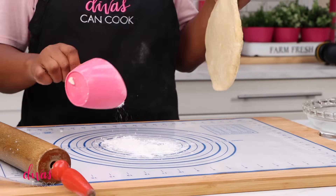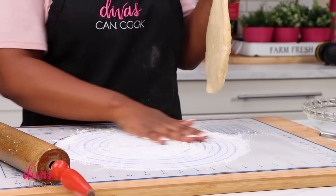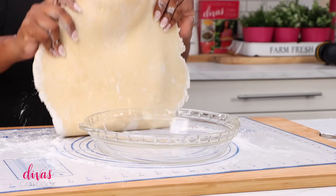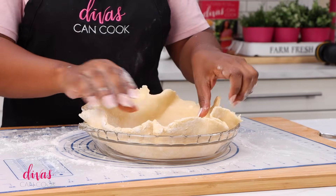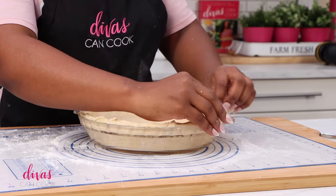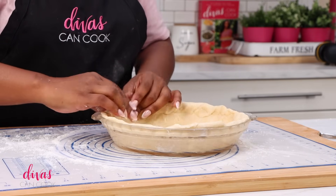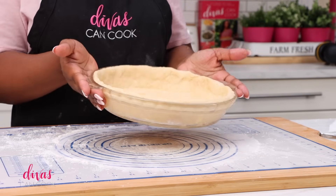Now we're just going to place it onto my little pie mat here and sprinkle it with some flour — I almost forgot that step. Then just go ahead and roll it on out. Normally I just press out my pie crust by hand; I prefer to do it by hand, but for this video I thought I'd show you how to roll it out. Nothing fancy. You're going to have some extra dough left over. You can cut it off, or I just like to tuck it along the edges because I like my rim to be a little bit thicker. Just go ahead and press it in there, get whatever shape you want. I keep it simple, just like that. And we are done.